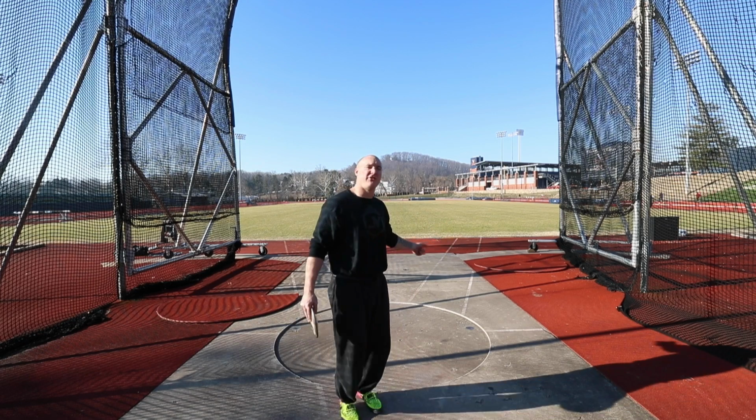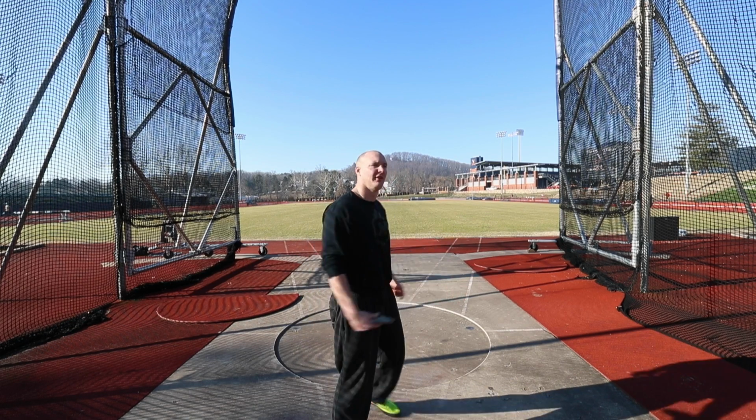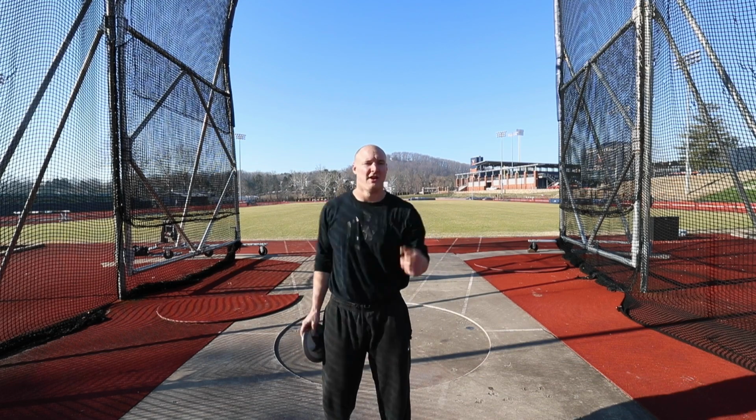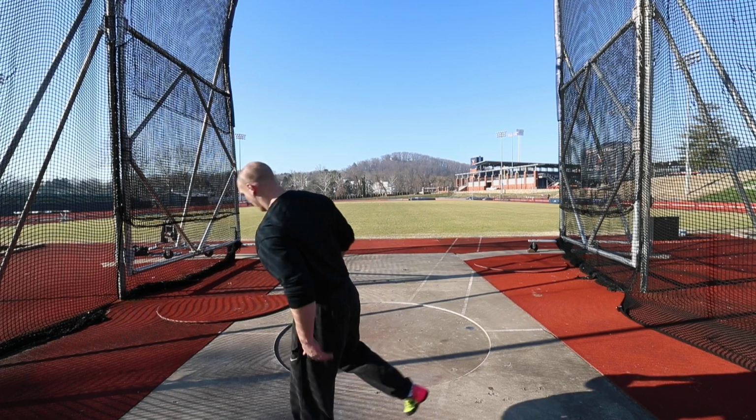I'm gonna do a couple easy reverse stand throws, just trying to do the same thing, long arm, straight, and just try to reverse into it and not pull off and cross my body.